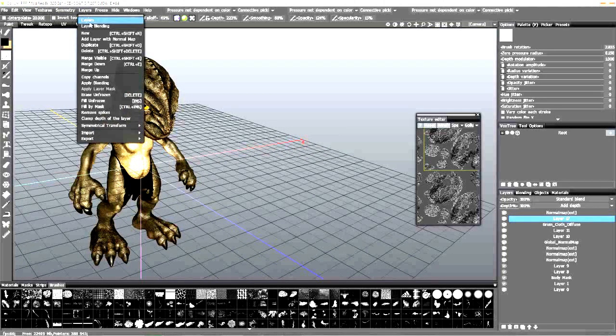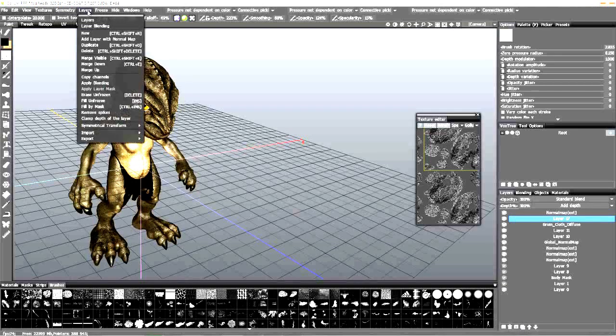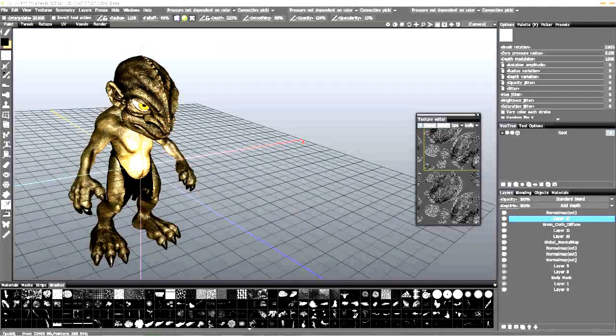Layers, same as layers panel, blending panel, new layer. Many of these are located in the right-click menu or in the little icons here at the bottom of the panel. Okay, erase unfrozen, fill unfrozen, fill by mask. Symmetrical transform, same as this tool.